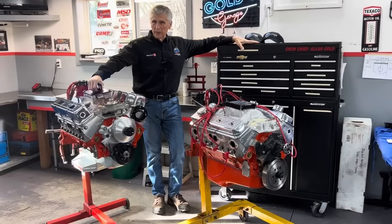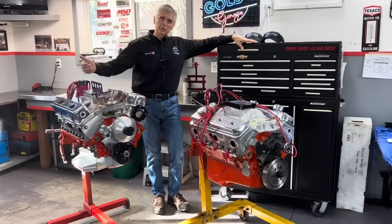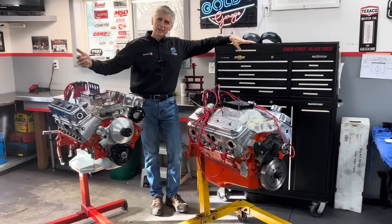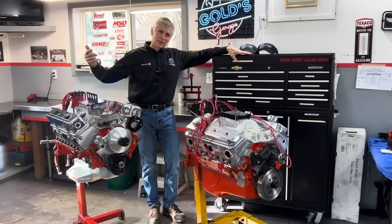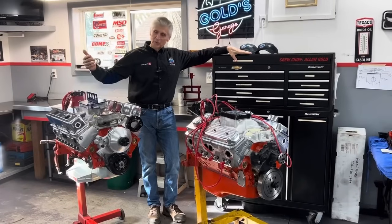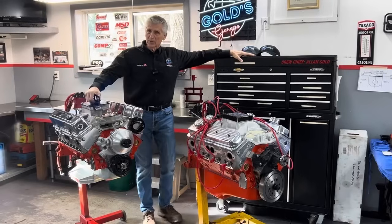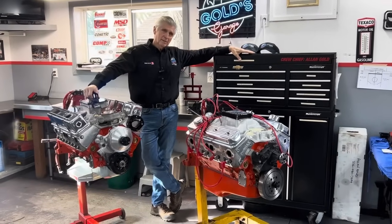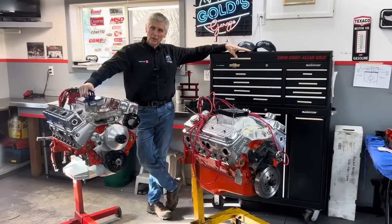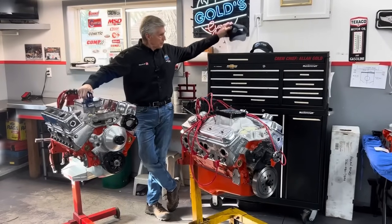So typically, when we turn an engine over to a customer, we take it to the dyno. Customer comes to the dyno. He brings the coffee, and my wife Marianne is going to get us some Tim Hortons. So yeah, that's a Canadian tradition, by the way. And if you live in northern United States, there's lots of Tim Hortons there. I worked in Detroit, Michigan for a long time, and there's lots of Tim Hortons on the way to work. So anyway, we're going to turn it over. I got a couple of baseball caps.